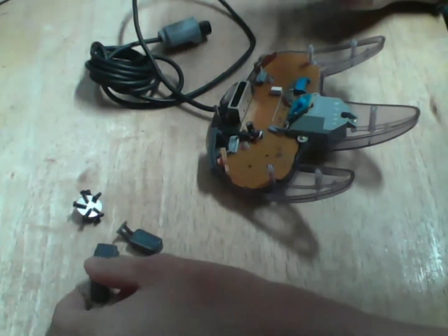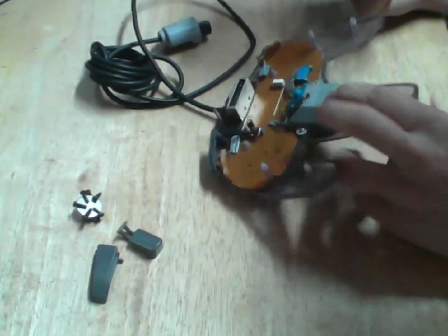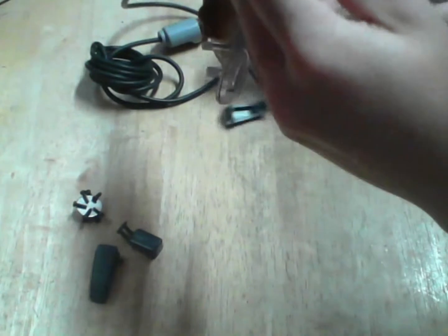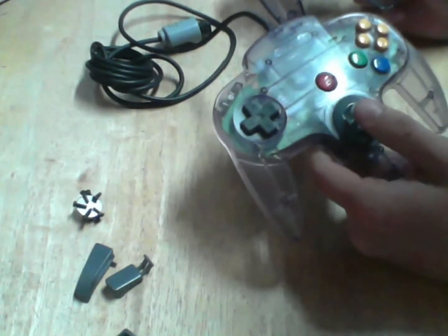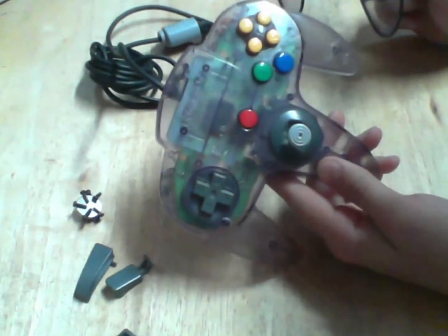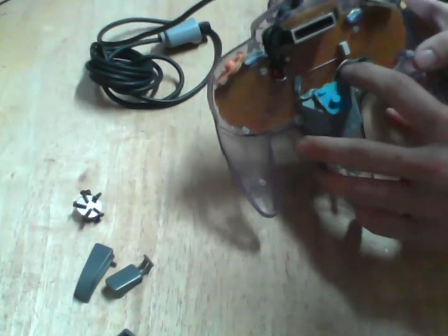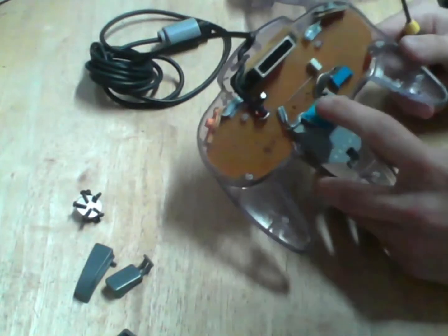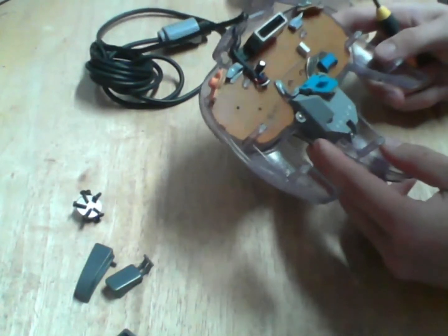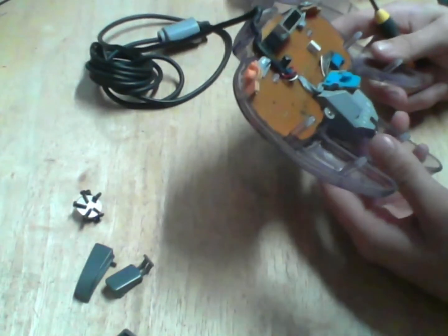Of course, we're going to use these. One thing while I'm thinking about it, it's important to note, if you want to use a different control stick or thumbstick, you can't use this kind of first party controller. You have to use a third party controller. It has something to do with the electronics and the wires and stuff. So yeah, if you want to use a different one, you have to use a third-party controller, which evidently can use the different things. I like to keep things authentic, I guess.